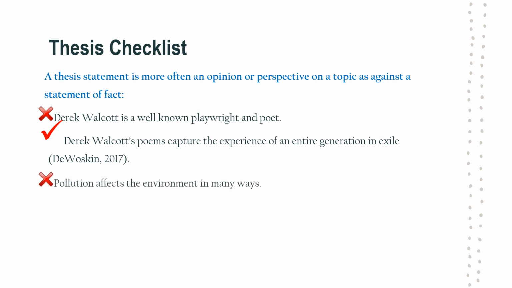Let's look at another example that may be considered factual. So this one says, pollution affects the environment in many ways. Of course, this is true. But if we unpack it, you realize that, first of all, it's not very specific. It doesn't say which kind of pollution, and it does not say in what ways it affects the environment and that kind of stuff. However, we already know that any form of pollution affects the environment in many ways. So any information that you provide here may be information that is already known.